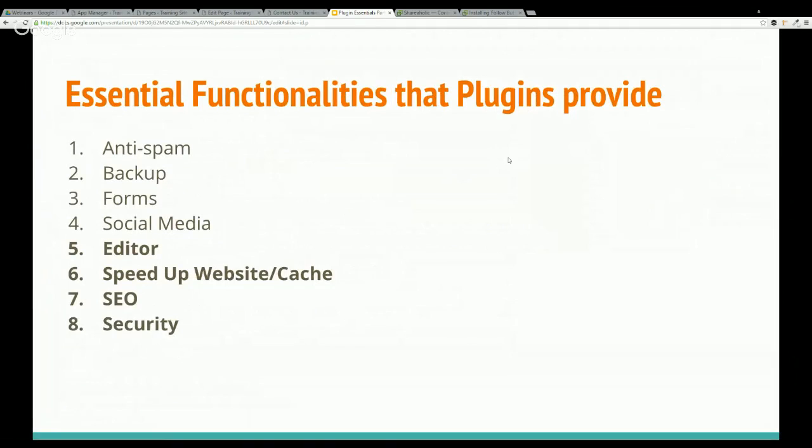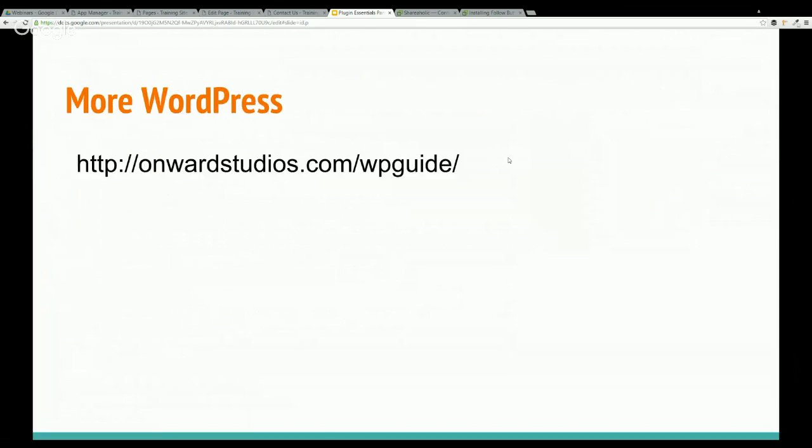Next week, I guess not next week, the first week in September, we're going to cover the other four of what I call essential functionalities. We're going to cover plugins that help increase the use of the editor, make it easier to use. We'll look at plugins that help speed up our websites. We'll look at plugins to add SEO options to our pages and posts, and then we'll also look at plugins to add a security level.